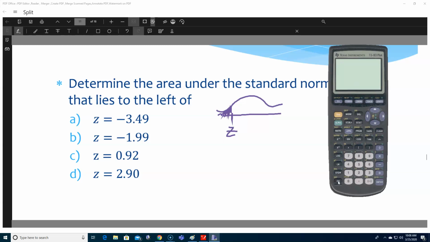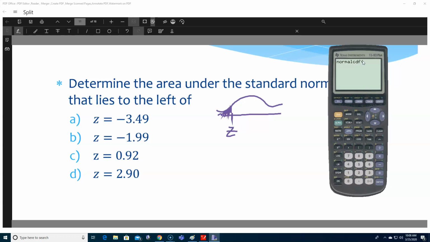In the calculator, what you need to do first is hit your second button and then the vars, which is right under your directional pad, because we need to get to distributions. So now in distributions, I have a PDF and I have a CDF. PDF, remember, was for exact values. CDF is anything less than that idea. So we're going to need to go to number 2.